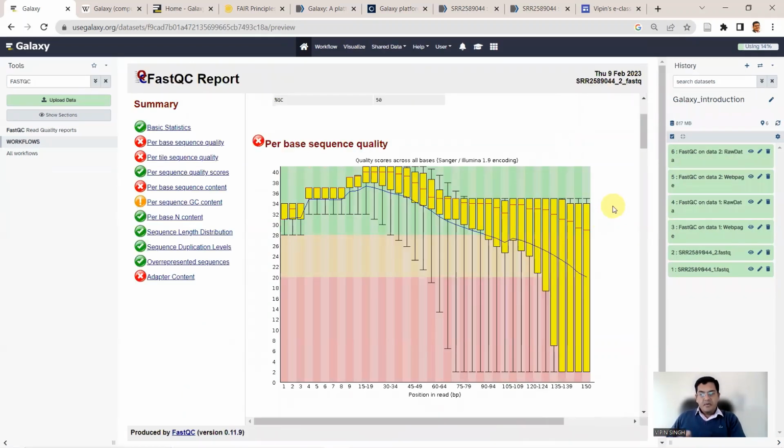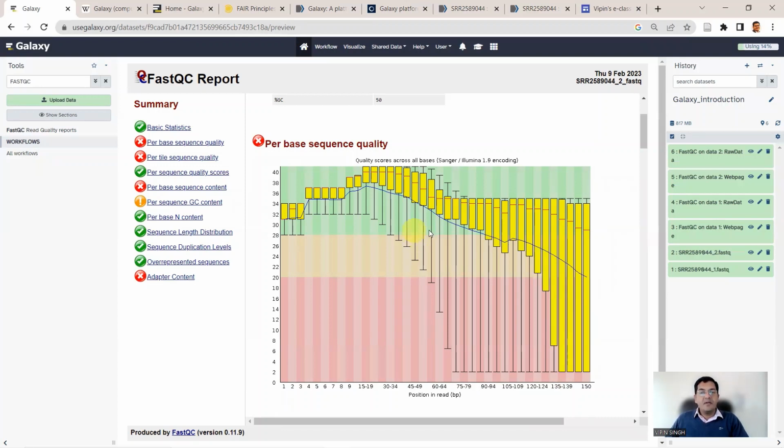So this is basically your report that is majorly obtained from the FastQC file. The most important graph is the per base sequence quality graph. And here, if you see towards the end of the read, you have very poor quality data because the distribution of the scores ranges from 2 to as much as 34. So higher the score, the better it is, but the lower ranges are also extreme here. You have some of the reads at this position of 135 to 139 in the range of 2, 3, or 4 scores, which are very poor, right?